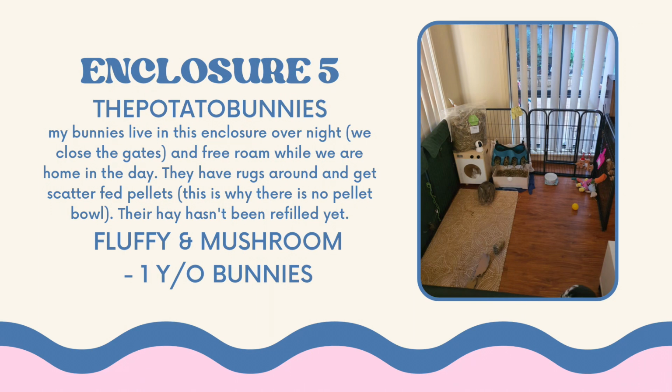This is the 5th one, and this is from the Potato Bunnies. They say my bunnies live in this enclosure overnight and free roam while we are home in the day. They have rugs around and get scatter-fed pellets, which is why there's no pellet bowl. Their hay hasn't been refilled yet. These are Fluffy and Mushroom, and they are 1-year-old rabbits. So I love that they free roam when you're home, and I love the amount of space that they get.